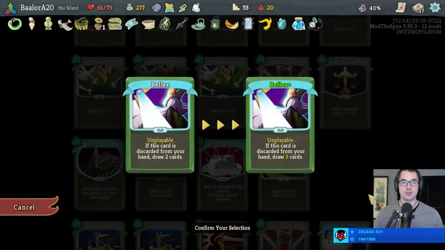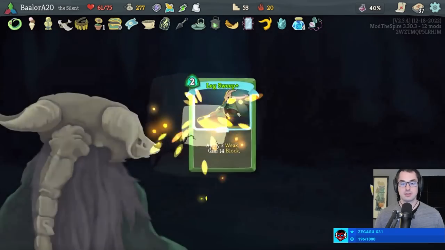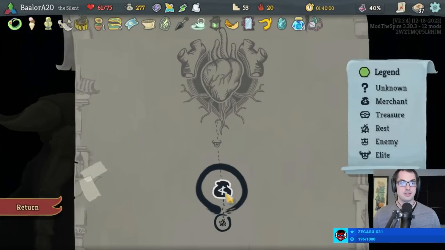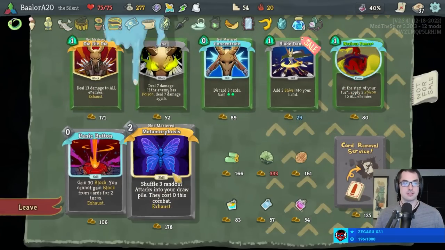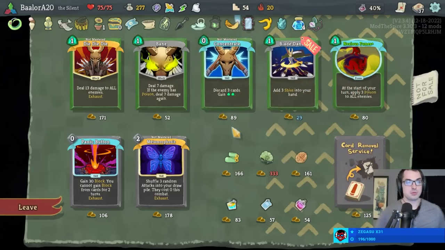Let's upgrade our... Actually, we should upgrade our weakness. Let's upgrade the Leg Sweep. Mastered this run: Survivor, Infinite Blades, and Tools of the Trade are what stand to be mastered here. Ancient Potion. Ancient Potion wins it, I'm pretty sure. It's just a question of Thorn's Pot or Regen Potion.